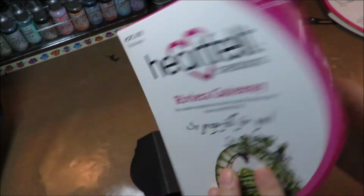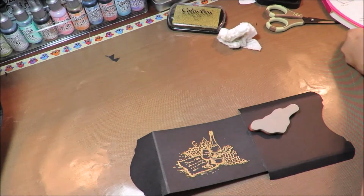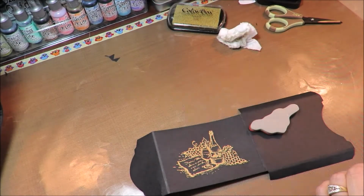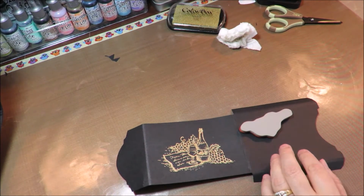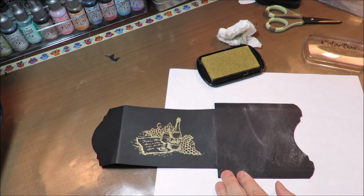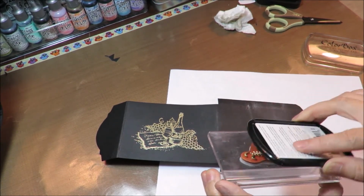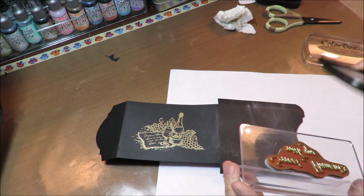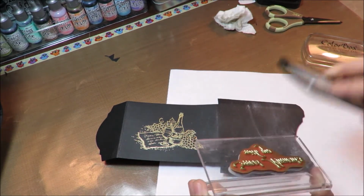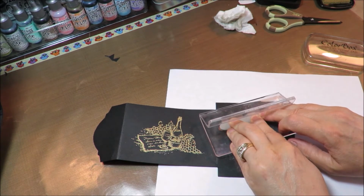So the Riviera Gateway comes with this little sentiment, sweet moments with you. And we have the bottle and the glass from the Italiana grape clusters. And I thought that would be nice on the other side. So once again, take out my ink, a little powder. Get the ink on. I definitely got the ink because pigment ink pads are squishy. So it's definitely on the other part of the stamp. I want to be really careful not to press it too hard.